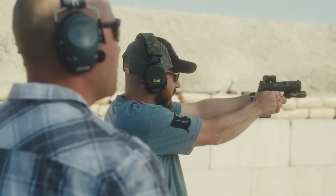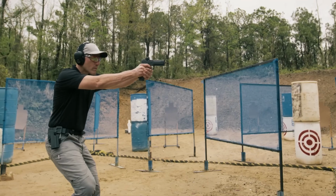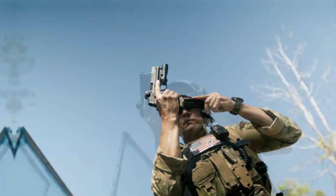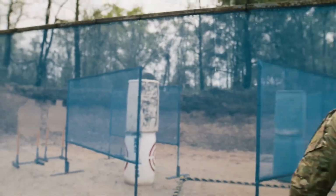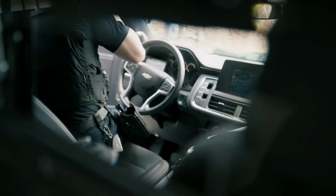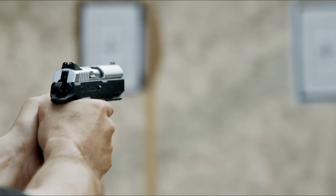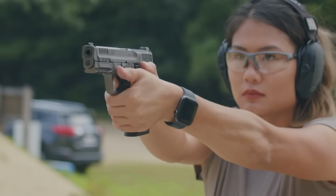You don't need fancy gear. Just triple-check your gun is clear, point it in a safe direction, and run your reps. 10 minutes a day. That's it. And if you're serious, set up a small target. Tape a dime on the slide. Practice breaking the shot without moving the frame. You'll build more muscle memory in your living room than most folks do at the range. Remember, dry fire isn't fake practice. It's focused practice.